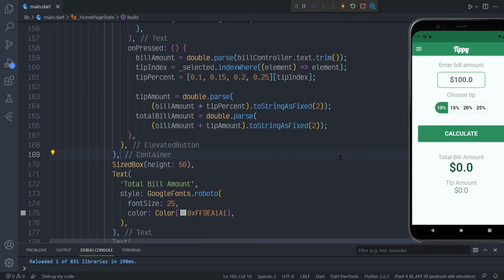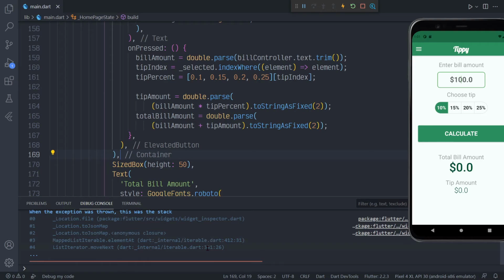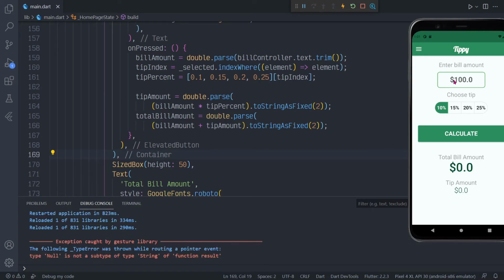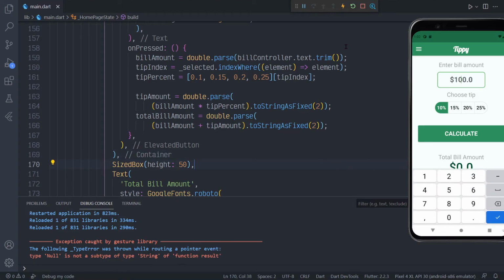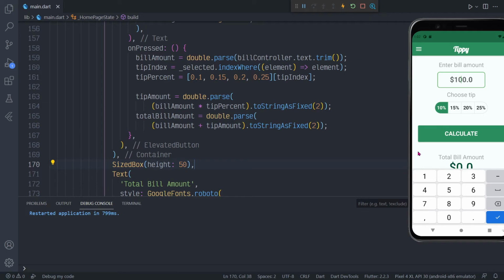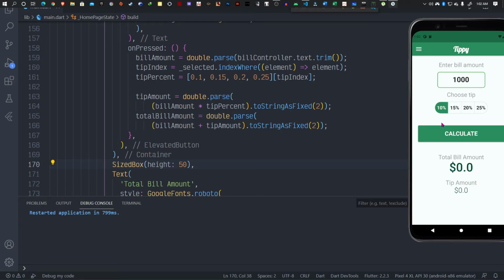Now if I go ahead and click here, we are getting some error because nothing is passed in here. So remember I said this earlier, we are going to build this little by little. We'll see how we can make sure that if this is empty, it shouldn't work. So I'm going to skip that part for now, and then let's pretend we have some value. Let me make sure that I have saved this already. So let's make sure we have some value. Let's say we spent $1,000, and then we want to give a 10% tip. If we click here, nothing happens.